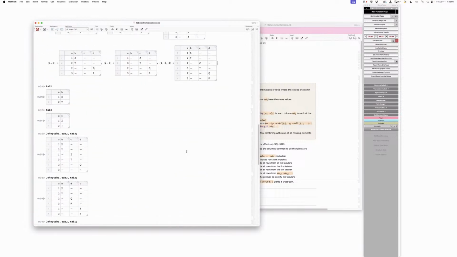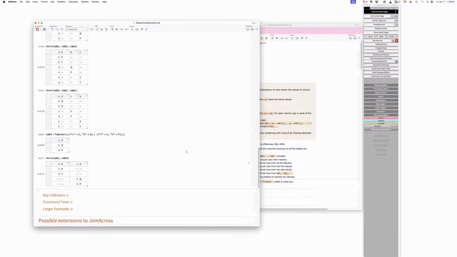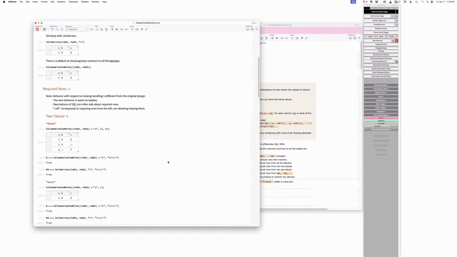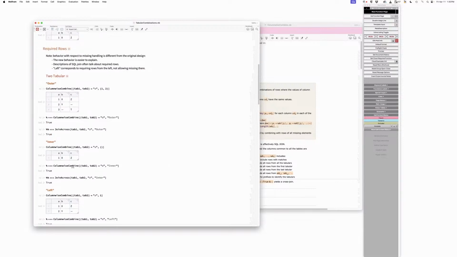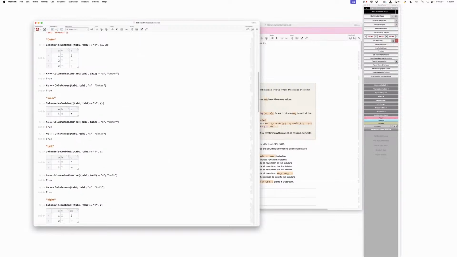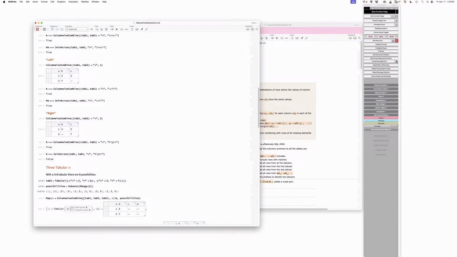All right, we were discussing the ordering of the rows, and the claim that I'd been making is, given that you know what the order is in column-wise combine, you know what the order of the elements that you're column-wise combining here. Why are we not doing the order that you would get from join of tab 1, tab 2, tab 3?